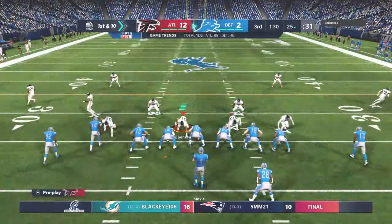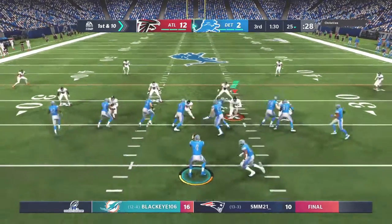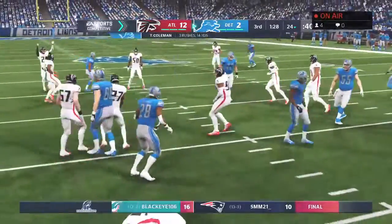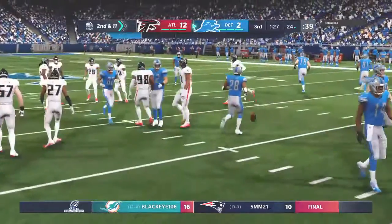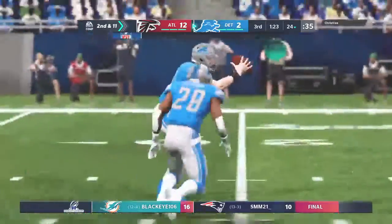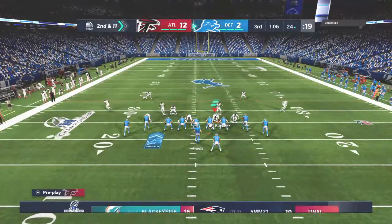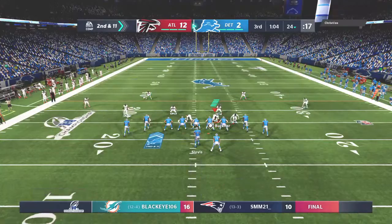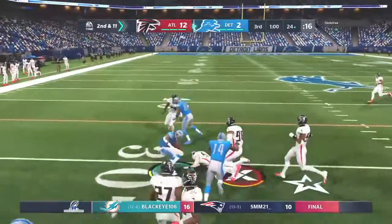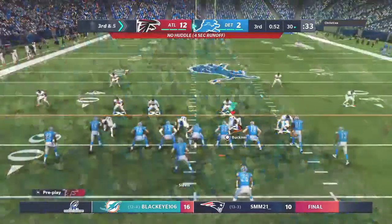The Detroit offense ready to begin their drive. These guys had to punt last time. It has not been a very fruitful game offensively thus far. They haven't even made a trip to the red zone. And I know that everyone's going crazy on that sideline because that drives you berserk to come off the field, not really move the ball well. As you said, not even get to the red zone, let alone put points on the board. They've got to just take a deep breath, relax, try to figure out what is working, and call more of that. And this will go as a gain of 7 as he gets it to the 30-yard line.